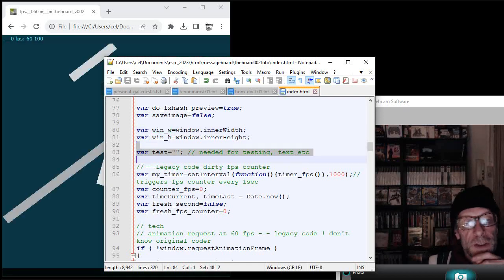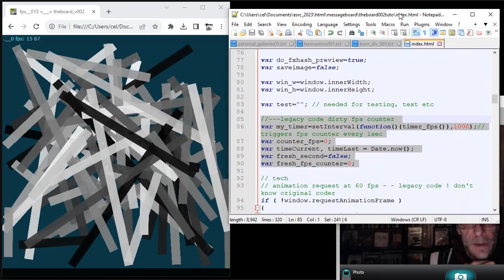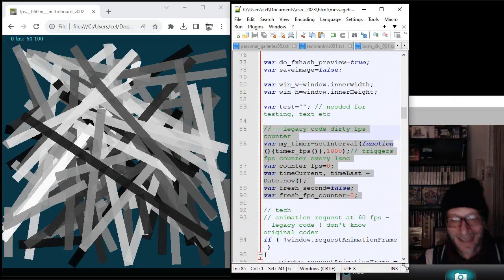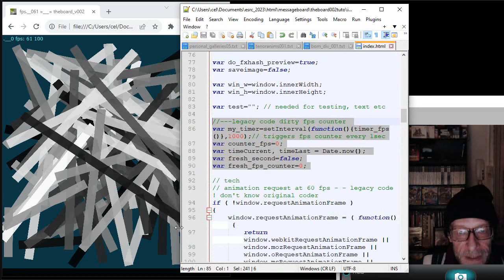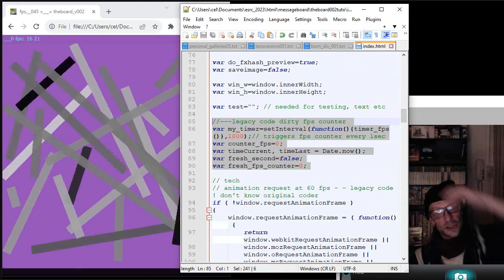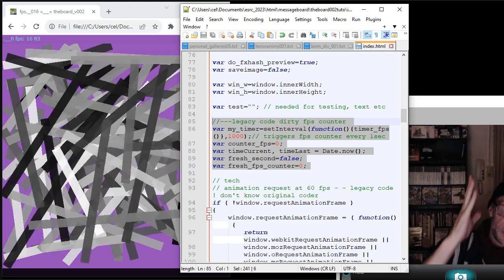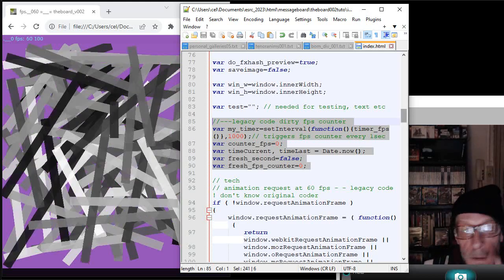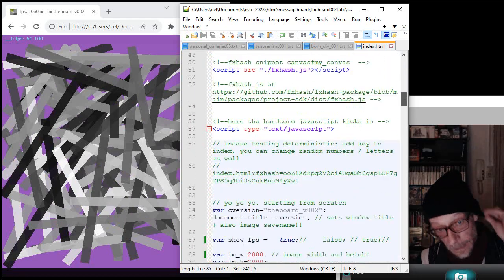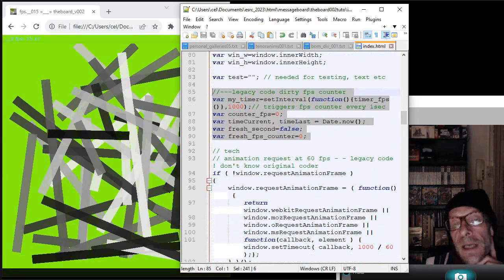Some testing stuff, and then some really dirty looking tech stuff. It's really scary for newbies, I guess. But don't worry, you have to set up the car, you have to set up the engine, you have to set up the windows, you have to set up the keyboard, you have to set up the mouse, you know. So that's some technical stuff, you need to set it up as well. And let me explain a little bit.